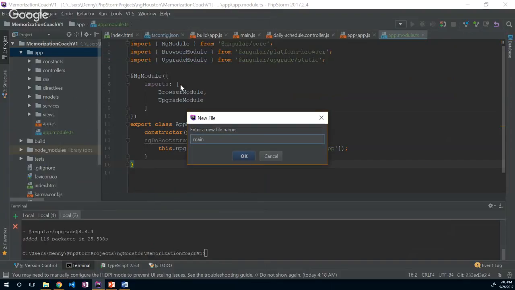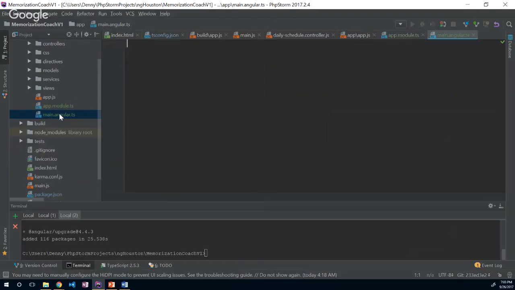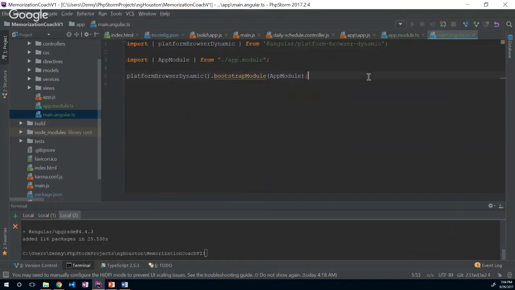It's a main.ts file in the example online, but in our case, we've got a main.js file being used by our module loader. So I'm just going to call this main.angular.ts, and it's going to be stored right along with my app.module. And again, I'm just going to copy and paste really directly what was from the website as the example, and that works as is.